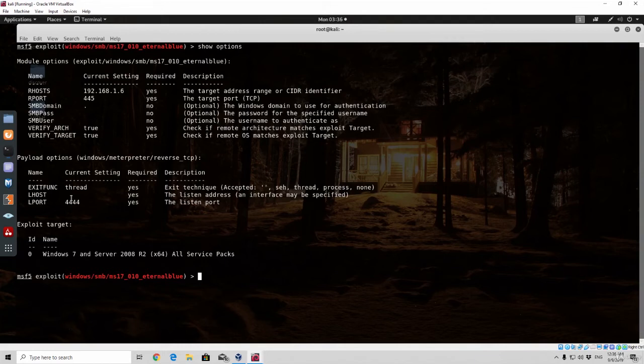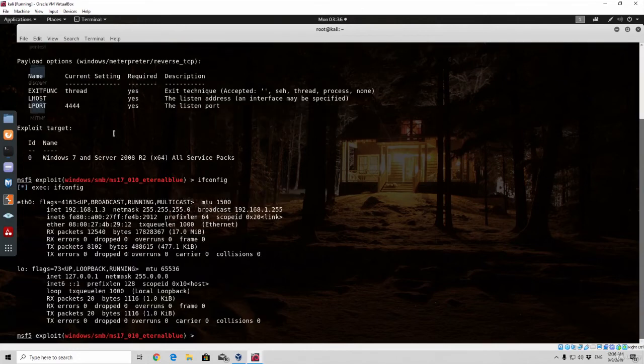It is the IP address of your own Kali Linux machine, and it is the port on which you want to make a connection. So in our case, we will leave the port on 4444 because this is a default Metasploit framework port used for hacking, and the LHOST has to be the actual IP address of your Kali Linux machine from which you are attacking, or from any other PC in case you are attacking from that PC. So you can simply just type ipconfig, copy your IP address.